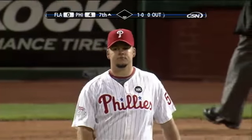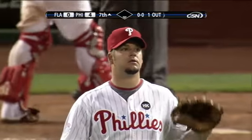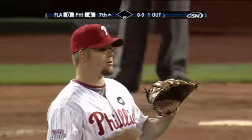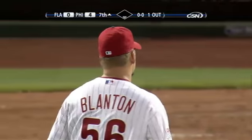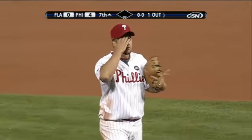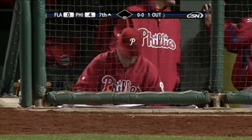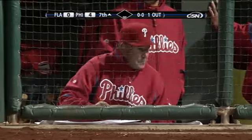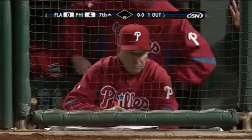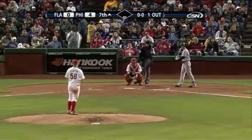And there's one away. That's the thing, too, is that Blanton throughout the entire game, there may have been 2 or 3 at bats where this hasn't happened, but he has thrown a first pitch strike to just about every hitter. Yeah, it's one thing you notice right out of the chute tonight, and the same thing he did in Cincinnati is he was throwing a lot of first pitch strikes, and statistically you will get a lot of guys out with strike 1. Rich Dubee has liked what he has seen tonight.